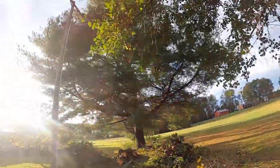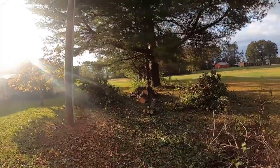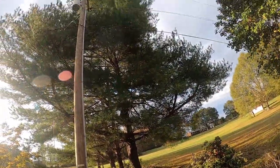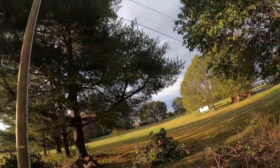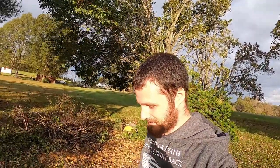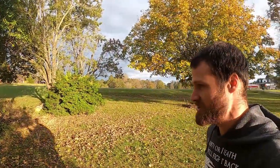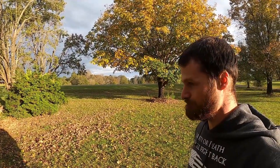But anyway, that sun's not too bad. Can tell power pole's still there, the lines are still there, and yeah, so we had to burn some of this stuff Monday and take the rest of the wood down to my place, and that'll be that. But that little chainsaw did good, and yep.